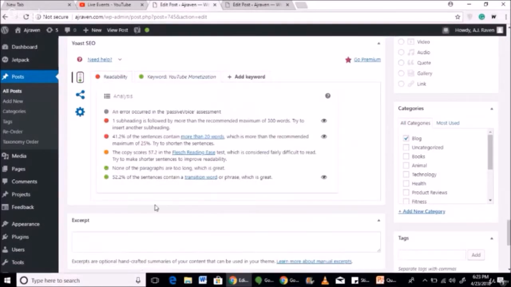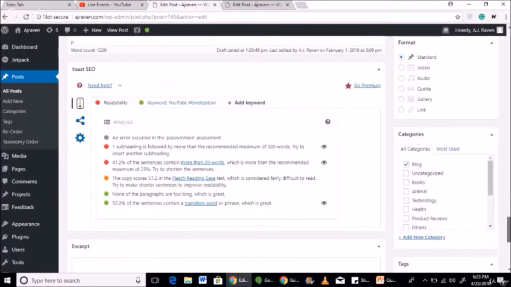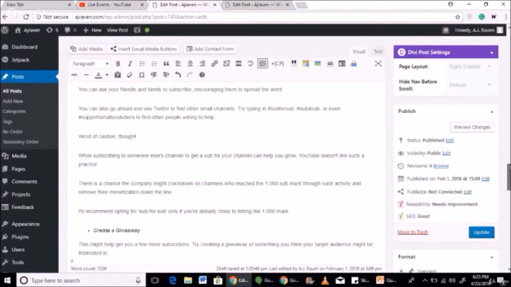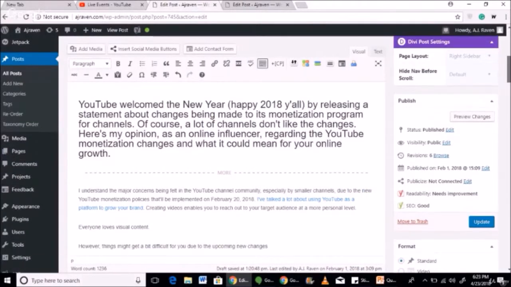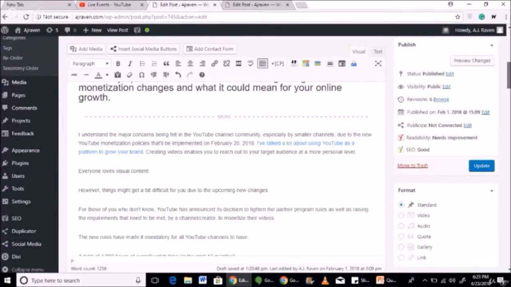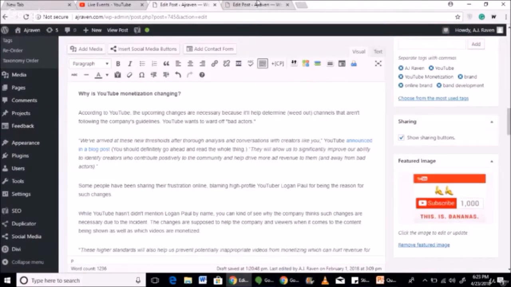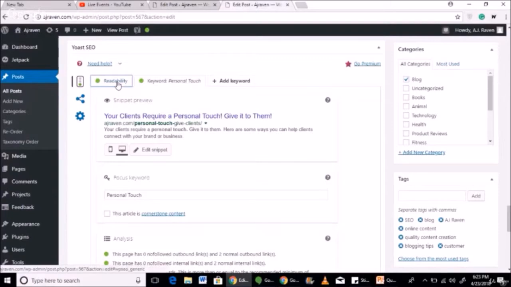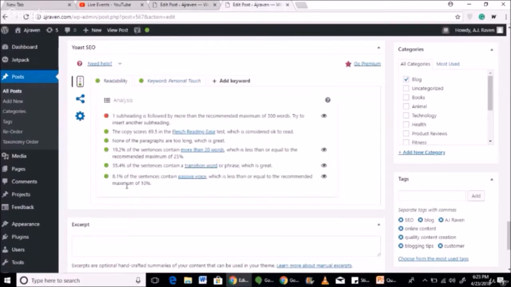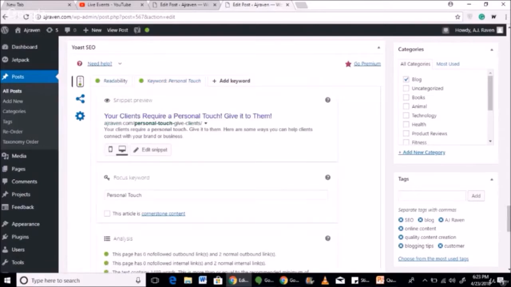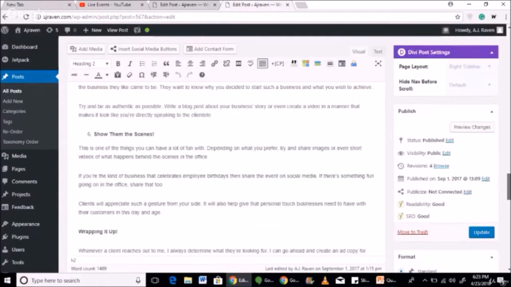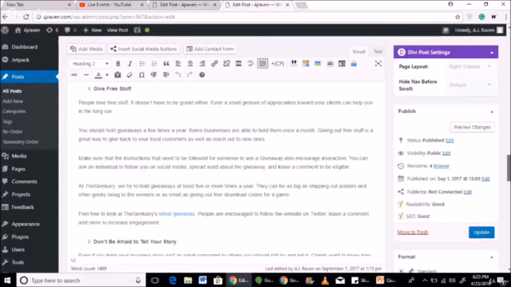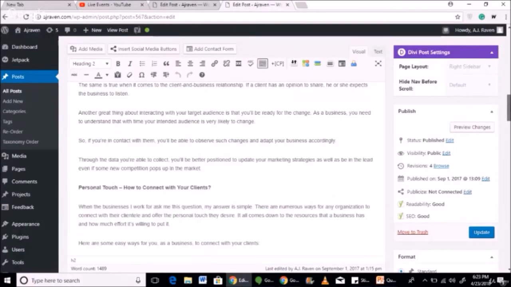As you can see here, even my article doesn't have a lot of marks when it comes to readability. However, I wrote this content in the manner that I liked because I wanted to reach out to my audience in my own style. I also have a different article which has a good readability rating, and I got that rating without compromising on my style and on my own personal way that I want to build my brand.